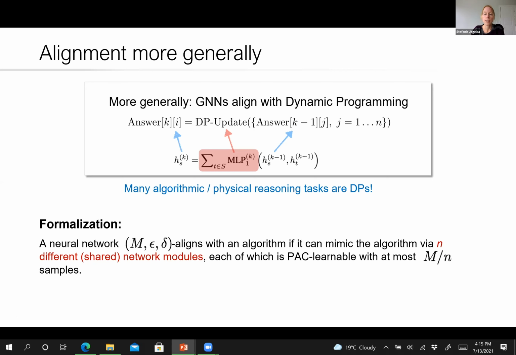So this is how we can actually formalize the alignment. Basically, if the architectures don't align that well, the idea is that these modules that you'd have to learn are much more complicated. Like maybe they have to implement part of a for loop or something like that. And then it's much more complicated. So what does it gain us for learning?